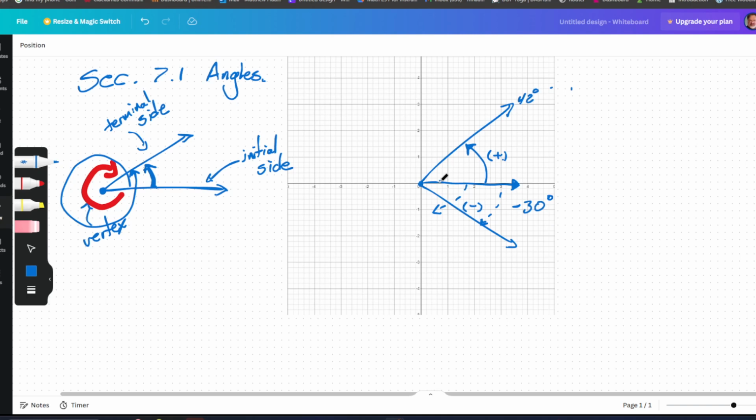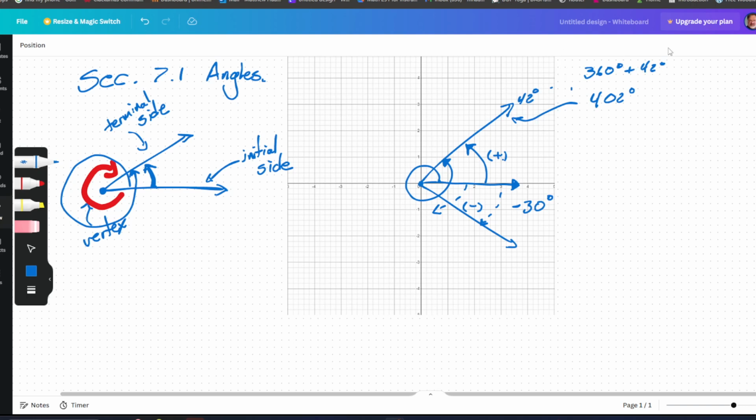And similarly, we can have angles that go all the way around through a full rotation and then a little more. That would be, in degrees, 360 degrees plus a little bit more, so it would be 360 degrees plus 42 degrees. So how about 402 degrees? So this would also be the terminal side of a 402 degree angle.